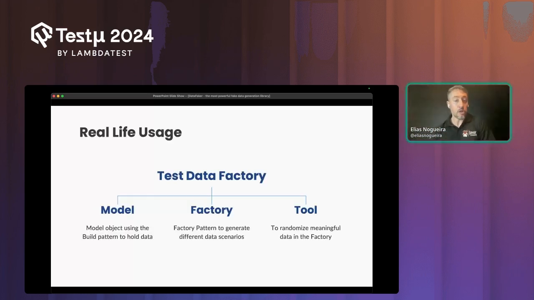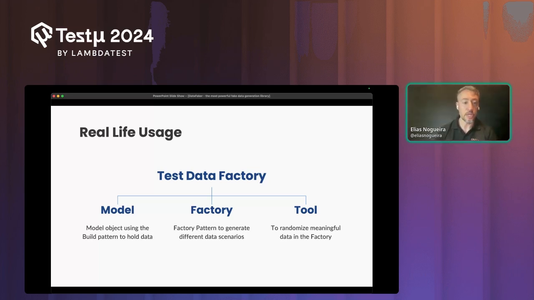So in order to do it in a more professional way, instead of just using System.out.println and so on, we are going to apply what is called a test data factory. In some articles you can see on the internet, the name is object model. So we need to combine three different approaches.